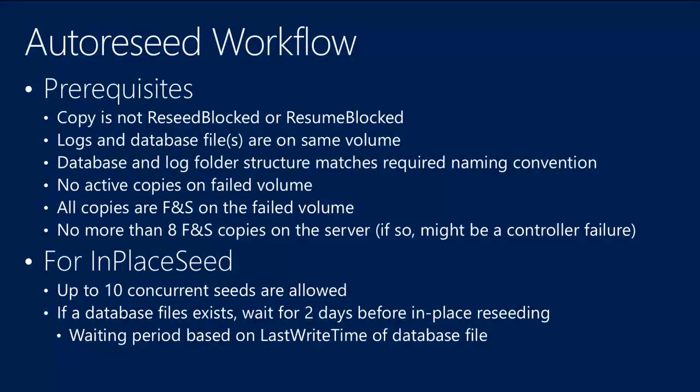If you're using multiple databases per volume, none of the databases can be active on the volume that's about to be reseeded. And most importantly, all of the database copies on that volume must be in a failed and suspended state. So if you've got 4 databases per volume and one is failed and suspended and the other 3 are fine, auto reseed won't do anything. Or if 3 are failed and suspended and one is fine, auto reseed won't do anything. It's only there when the disk is actually dead. Actually dead typically means the operating system can't see it or Exchange cannot read from or write to it. That's a dead disk from our pod.